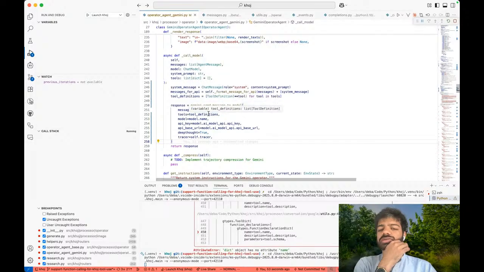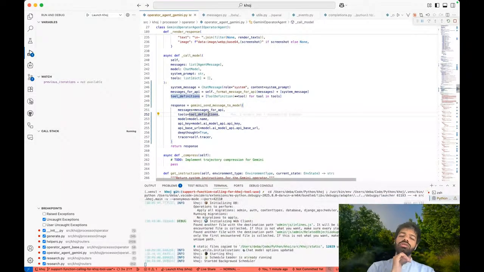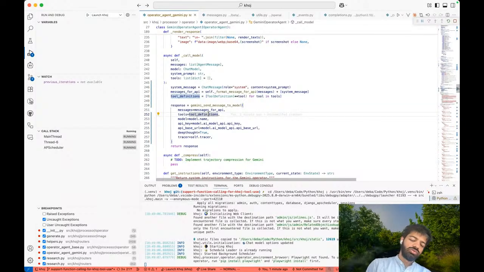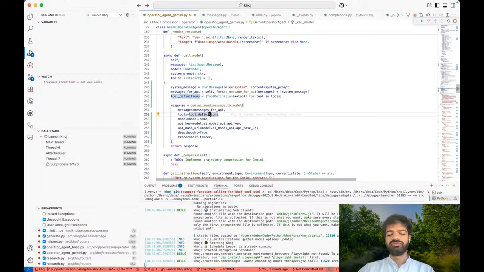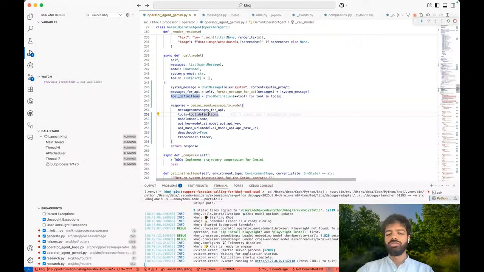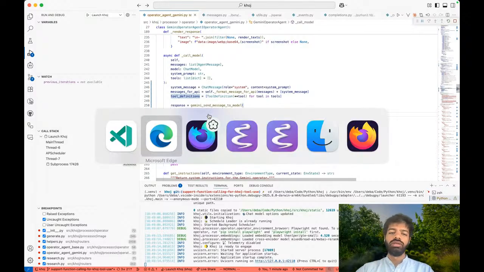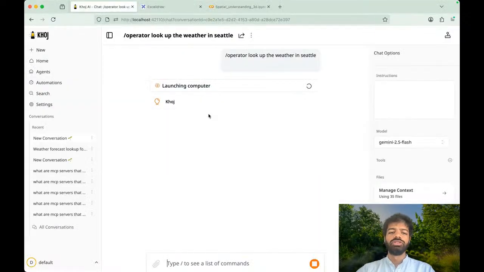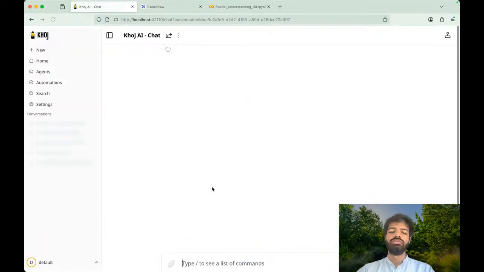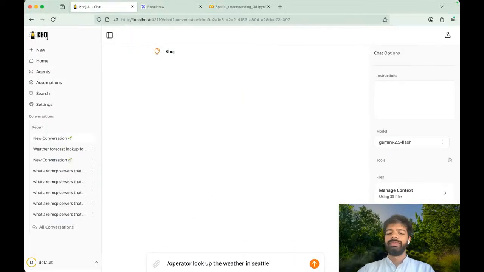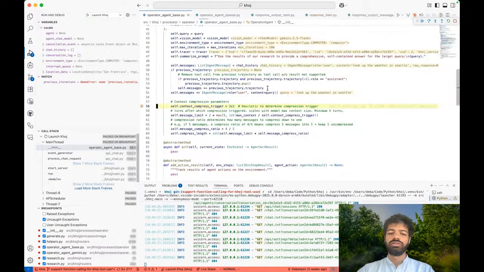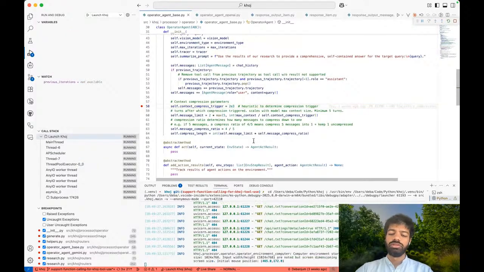That expects the tools we pass in the standardized tool definition format that Khoj is using, rather than the model specific form, and then the Gemini send message model eventually converts the standardized tool definition into the Gemini model specific form. So the caller doesn't have to worry about model specific formats. And then let's go and see what's up.